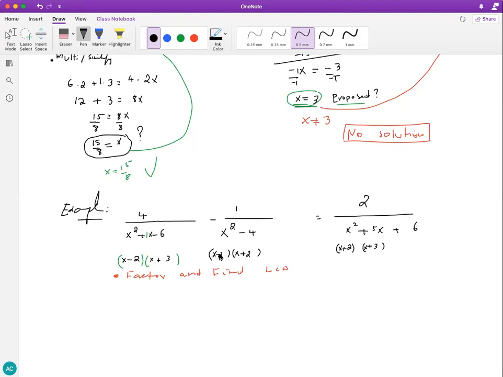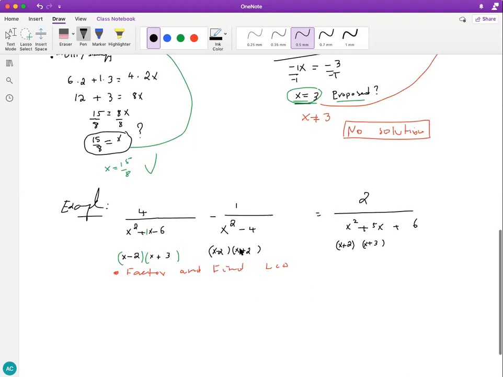Now we're going to try to complete each other until we find a common factor. Start with the first one here, x minus 2 and x plus 3. Let's compare it to this one first and see what is missing from this one that's already here. It's missing the x plus 2. So this one has got to have that x plus 2.